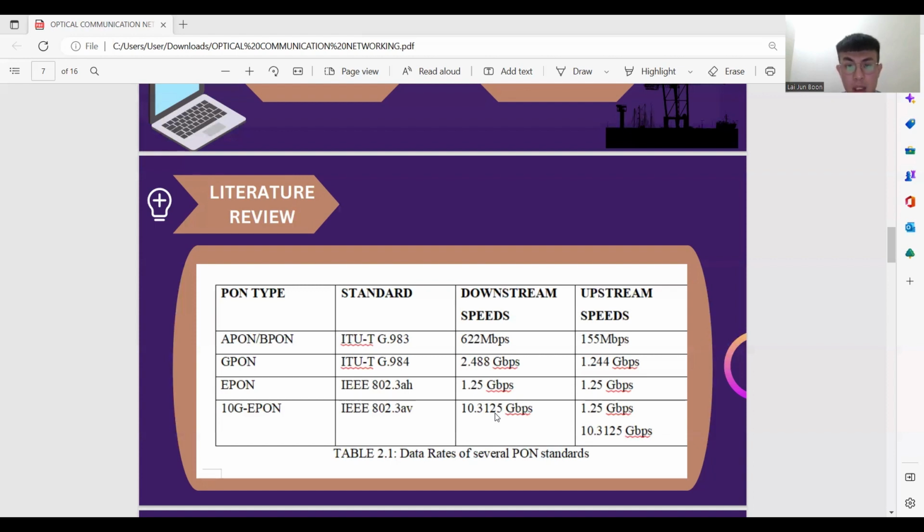There are various methods to determine the performance analysis of Q factor and polarization for gigabit PON. Polarization is a factor which has the capability to propagate a wave in more than one direction. Bit error rate is a unitless factor and it is defined as an arithmetic measure in which the value of BER depends on the period constraint and the factor that solves the errors. Table 2.1 shows the data rates of several types of PON standards from different sources.